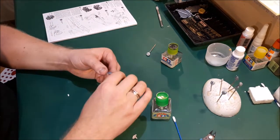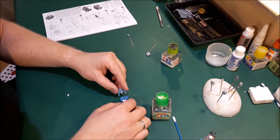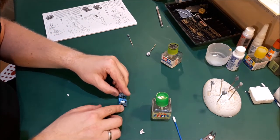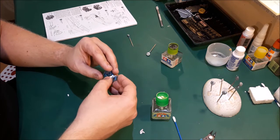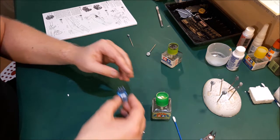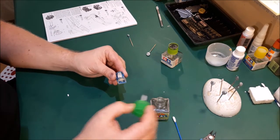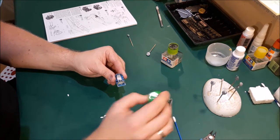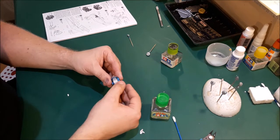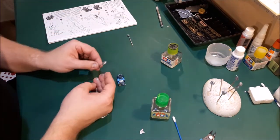And the instrument panel. So you hear the click. So it fits really nice. Okay. Okay. And the side panel.